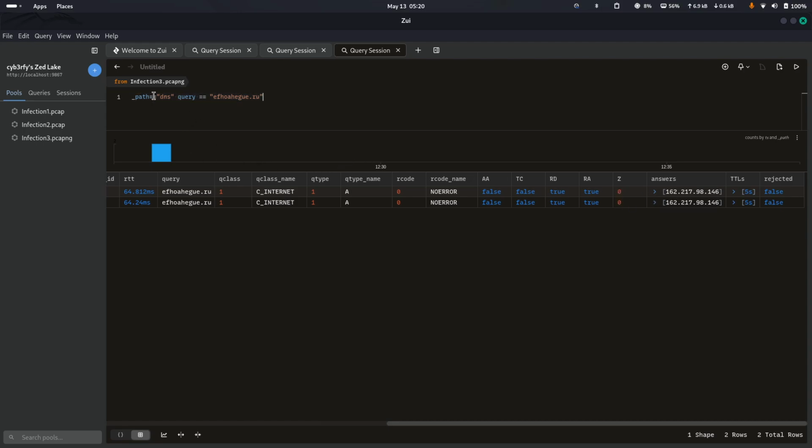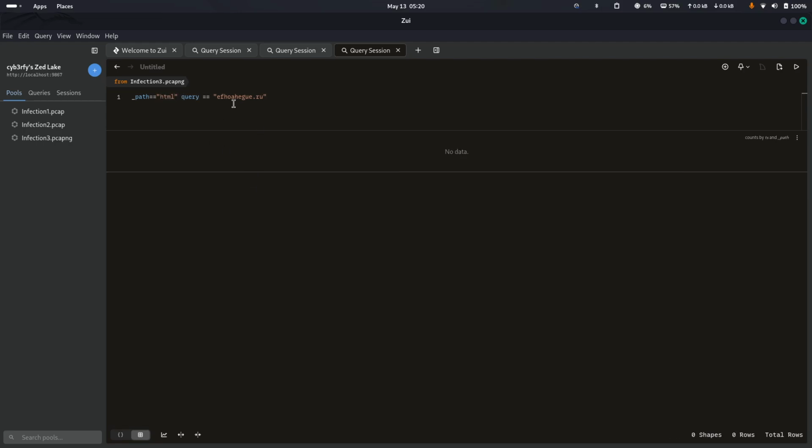Okay, let's then search for HTTP. Let's remove this query part. Wait a second. Sorry, my bad. HTTP.